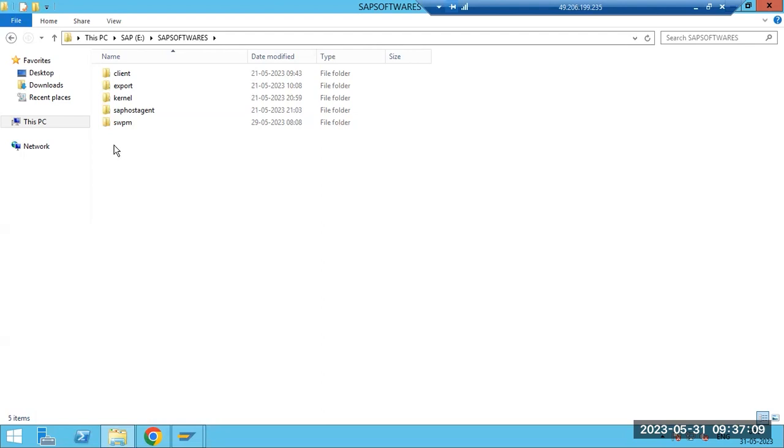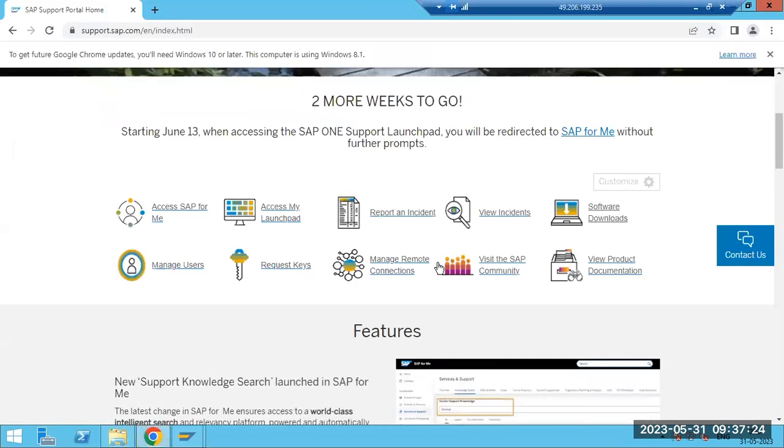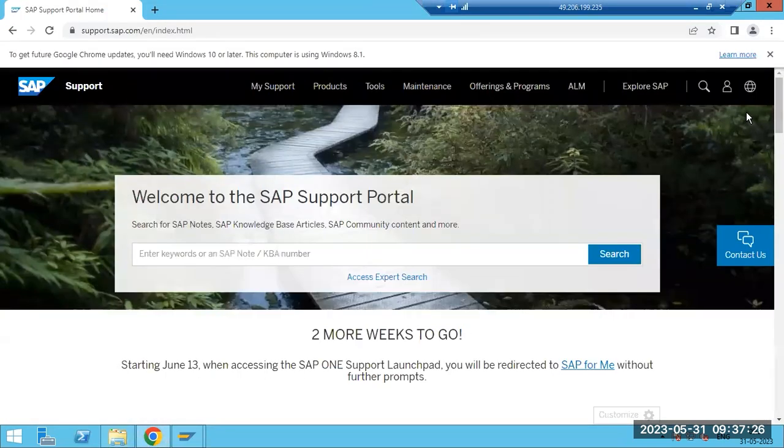We are the administrators. Every PC wants to download and install these softwares for the requirement. I'm asking, we are the administrators. The basis team is the administrator. Only the basis team has access to downloading and installing.